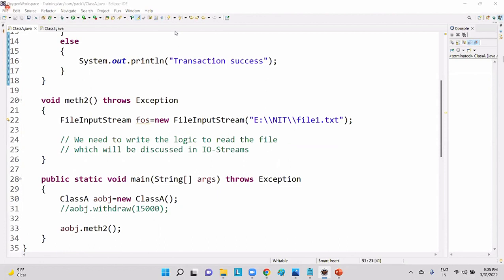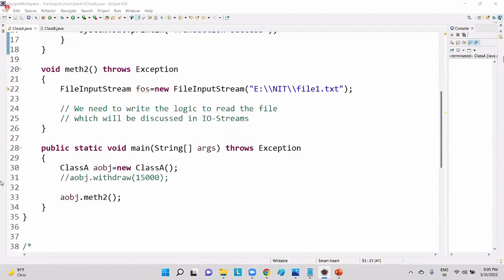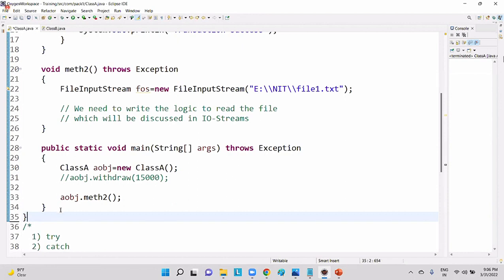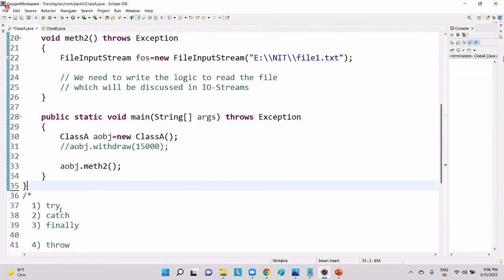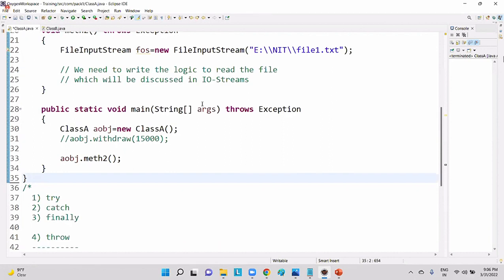Guys, up to line number 20 complete for everyone? Line number 20. Okay. Just a minute, I'll show you.